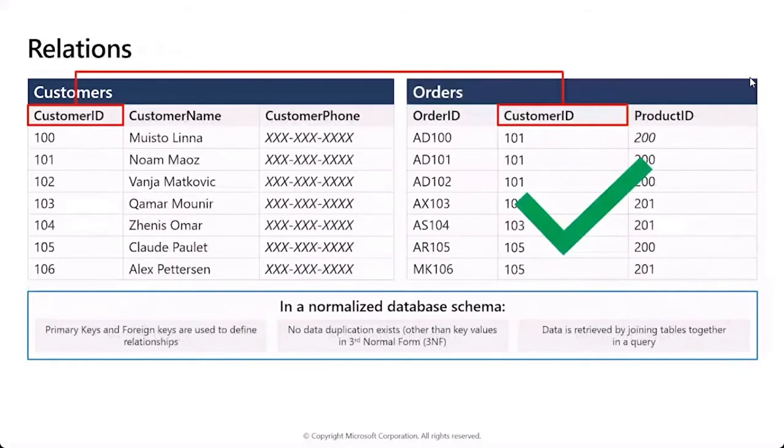And so we typically design a relational database by creating this relational data model, and each table will have a primary key, so the customer ID in the customer table, order ID in the order table, product ID in the product table. These are all examples of primary keys. And the primary key is then used to associate with a foreign key in another table. And so the customer ID and the product ID in the orders table are foreign keys. This foreign key references the primary key and is used to establish that relationship between tables.